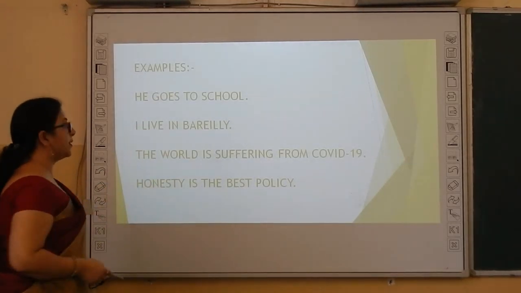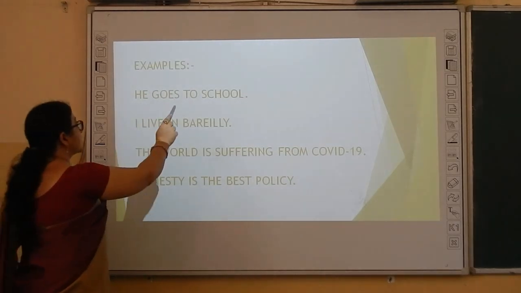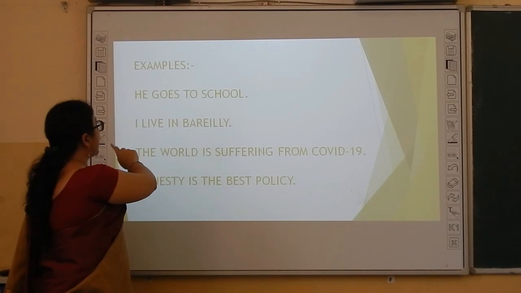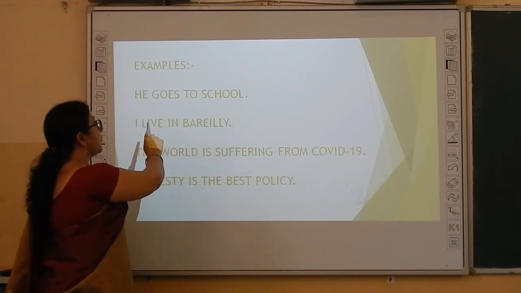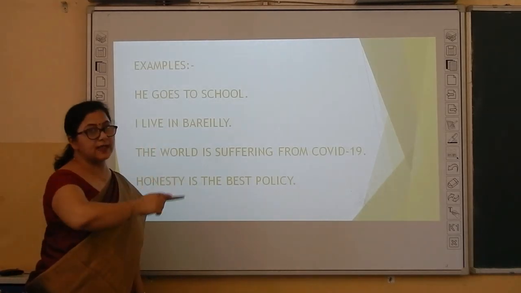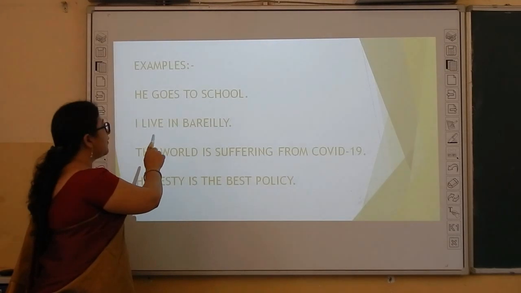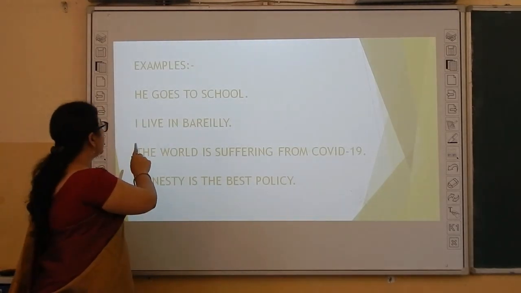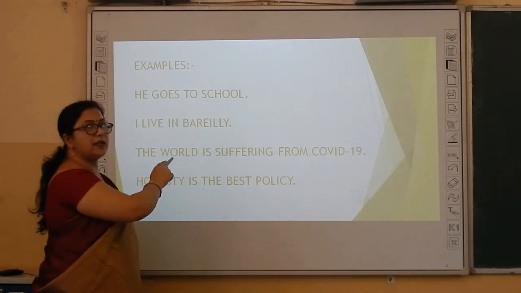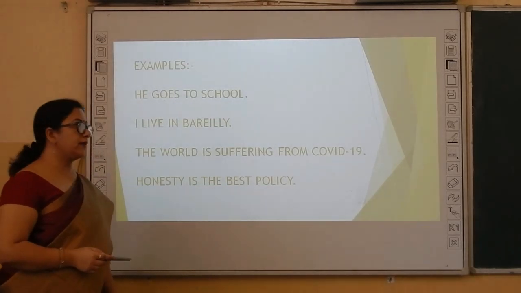Here are a few examples. I will explain all these examples to you. He goes to school. In this sentence, he is a pronoun, goes is a verb, to is a preposition, and school is a noun. In the second sentence, I live in Bareilly. I is a pronoun, live is a verb, in is a preposition, and Bareilly is a noun.